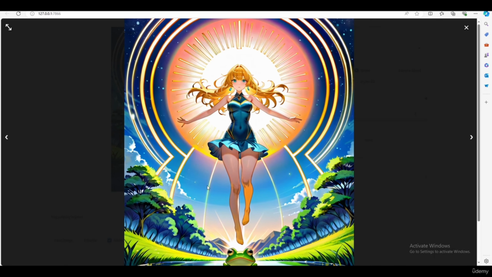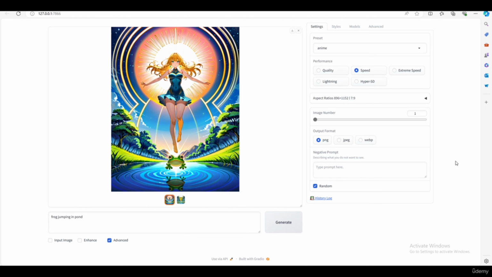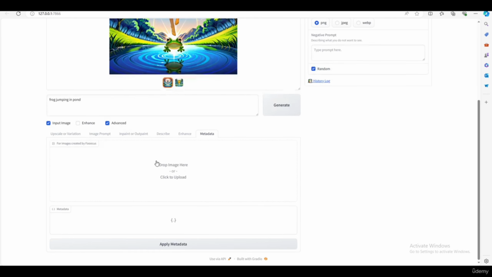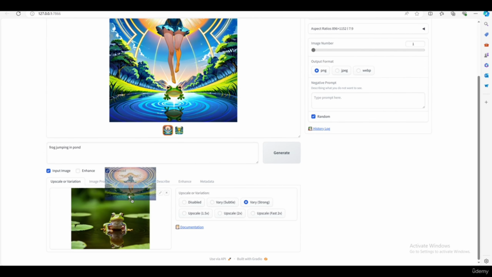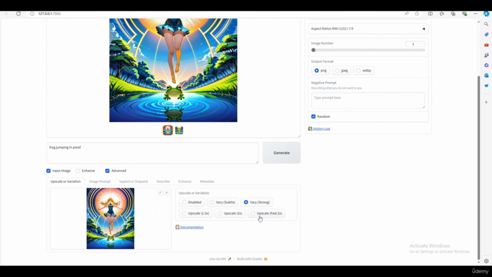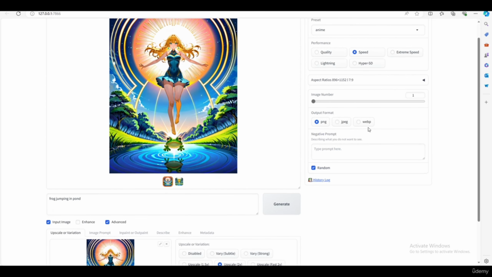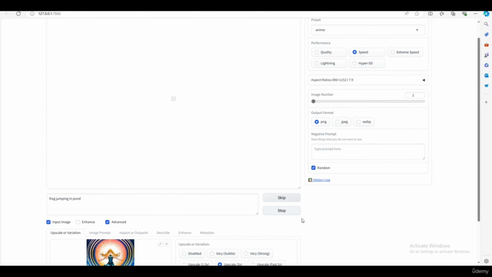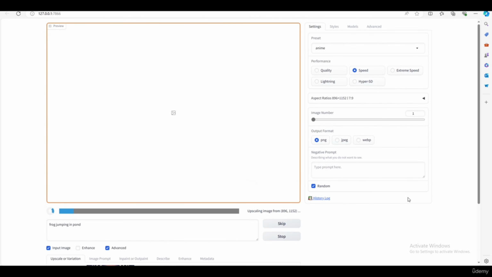It has already done an amazing job for us. As I have told you, every time we generate an image, it is going to amaze us. If you are not satisfied with the result, you can click on generate again. If you are satisfied with the result, you can click on input image. Same step here. You have to drag the image here and upscale 2x. It will automatically upscale for you. I can do it for you again. Let's upscale 2x again here and generate it. And I have already clicked one image number, and let's wait for some time.